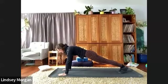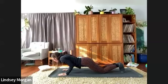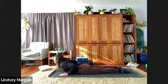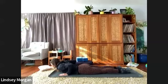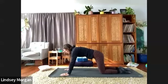Beautiful work. Nice length in the spine, keeping the belly engaged. And then as you exhale, bend the knees, bend the elbows, lower the chest all the way back down towards the floor. Press into the palms. Inhale, rise up for that low cobra. Exhale, lower yourself back down. Press into the palms, press into the knees. As you exhale, rising up into our tabletop position.